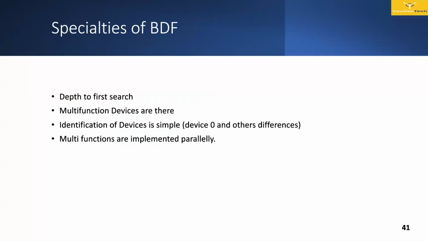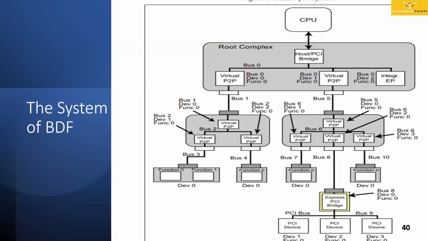While doing enumeration, it uses an algorithm called depth first search. I will try to explain how it works. Depth first search is like, first it goes to the left, then it comes here, then again to the left, and then here, and then it finds nothing, so it goes back here. Then it goes here, and then here, finds nothing, goes back, and then it goes here, and then it will go here.